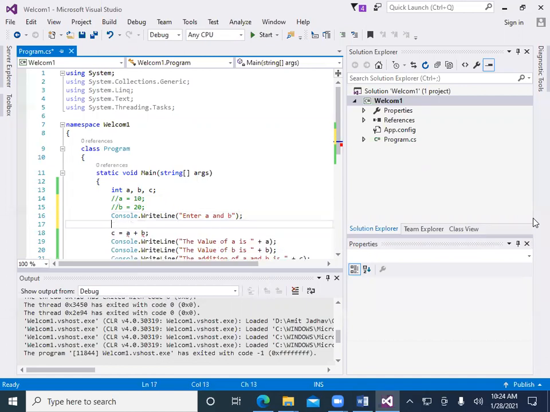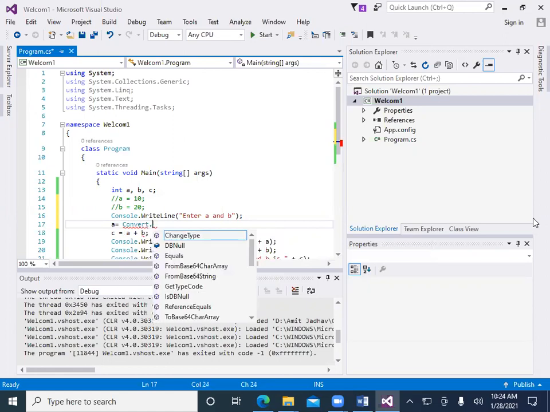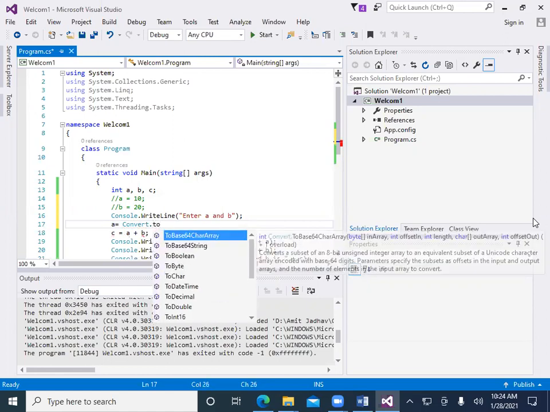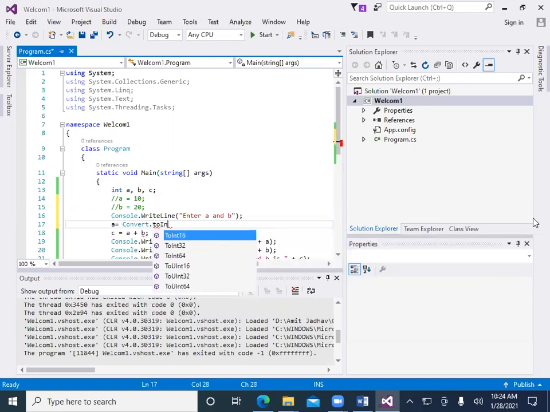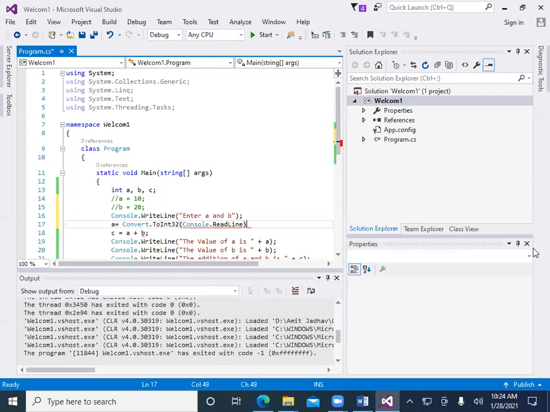Okay, so a is equal to, first we need to convert it because it accepts the value in string, and that we have to convert into integer. So I write here Convert.ToInt32 method, and in bracket I write Console.ReadLine. So it's same like Python programming where we convert to integer by using int method. Okay. So here we pass the parenthesis and give the semicolon. So we get the value of A. Same like that we get the value of B.